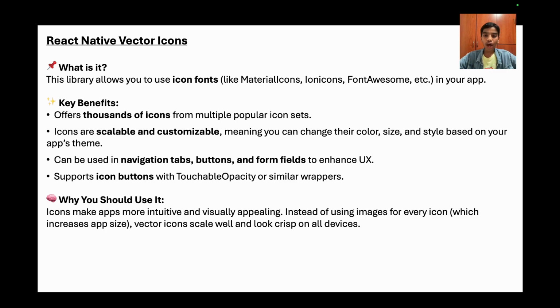It offers thousands of icons from multiple popular icon sets. Icons are scalable and customizable, meaning you can change the color, size, and style based on your app's theme. You can use them in navigation tabs, buttons, and form fields to enhance UX. Then it also supports icon buttons with touchable opacity or similar wrappers.